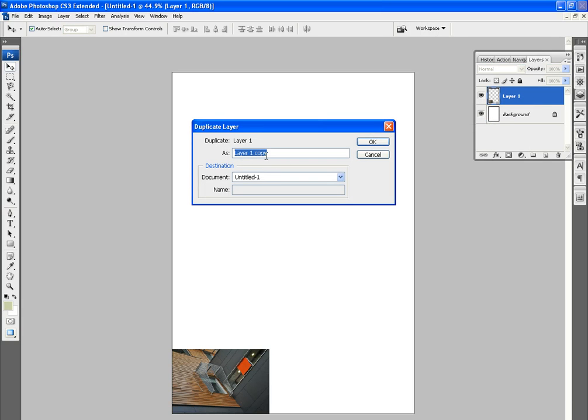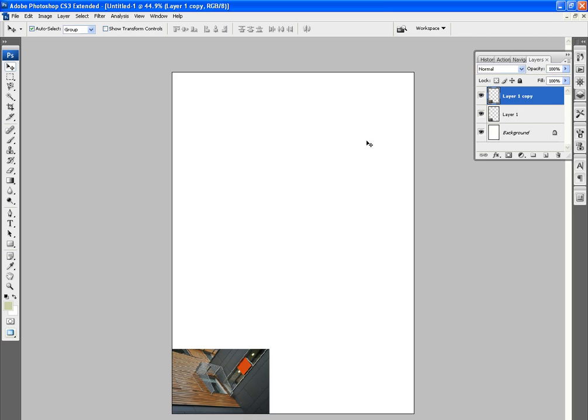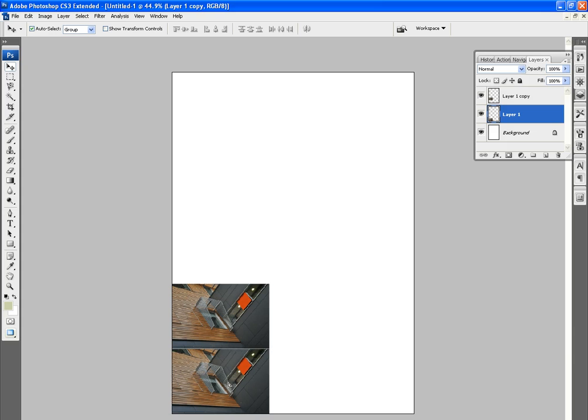It's useful sometimes to make a copy, to rename the layers as they come in. I'm not actually going to for this one because I'm going to flatten all the images shortly anyway. So I'm just going to OK that one, and you can see that it's appeared there. Now there's two ways to move that image across. You can either click on your select arrow and drag it, which works pretty well most of the time, but sometimes people get a bit confused because if they wanted to move this image and I click on there, that's actually working there because the auto select is on.